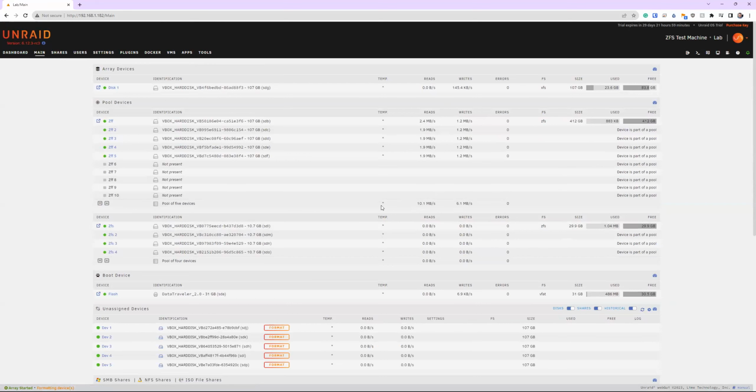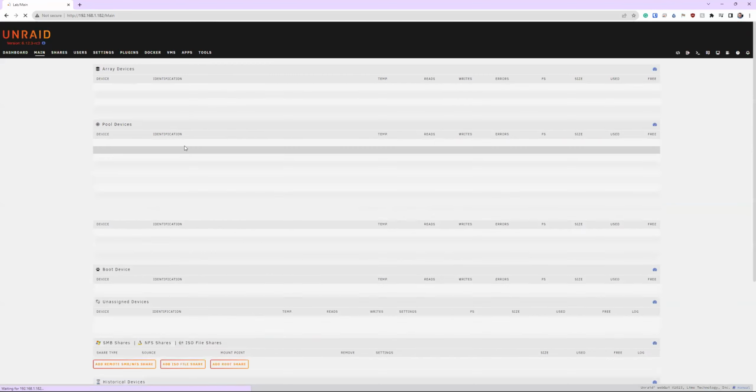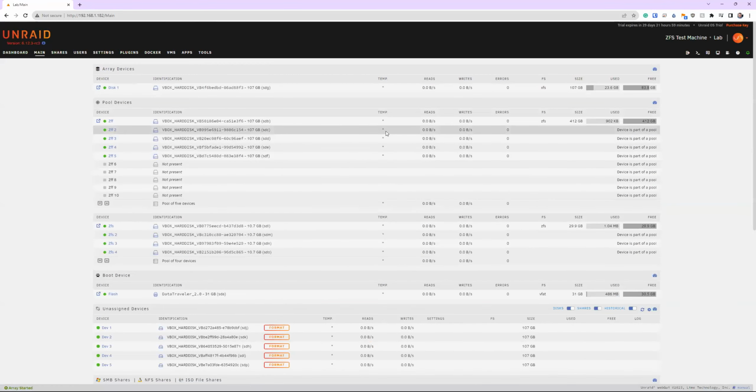Done. So we've now got, just as before, another ZFS formatted pool device. And this is all working great. But imagine I want to extend this device. This is something that caught me out earlier on, but it's probably just down to my knowledge of ZFS and being so used to Unraid accepting single disks and disks of different sizes.